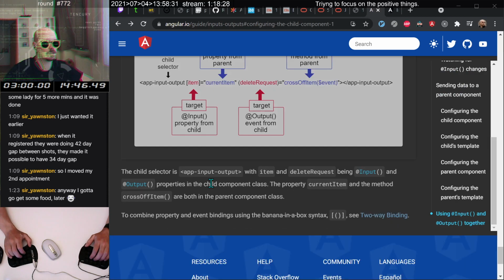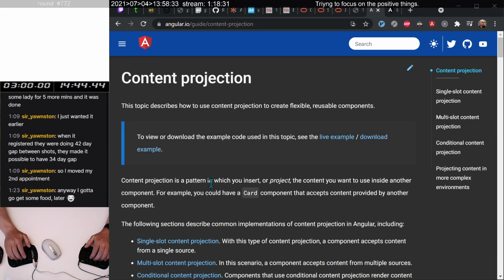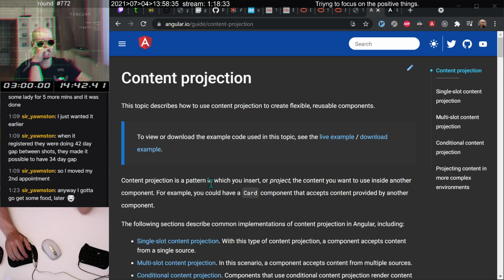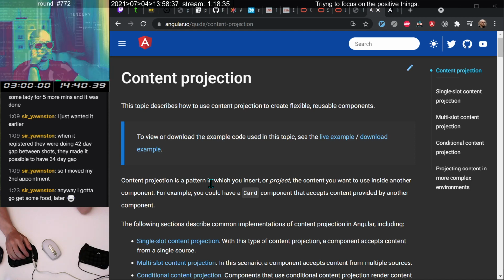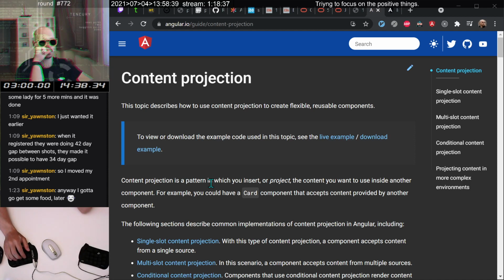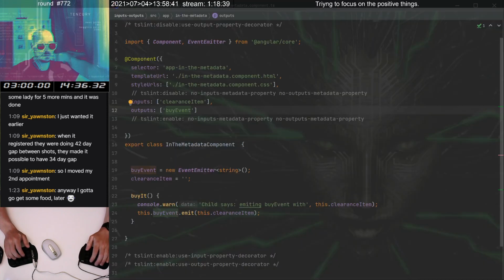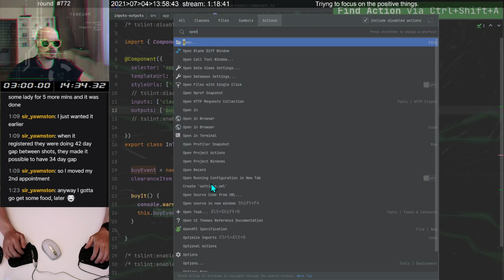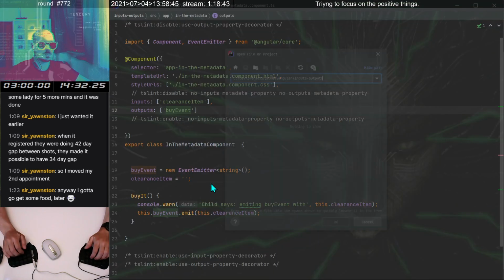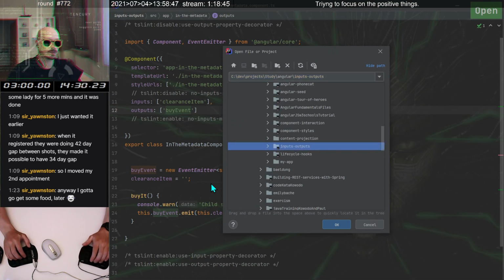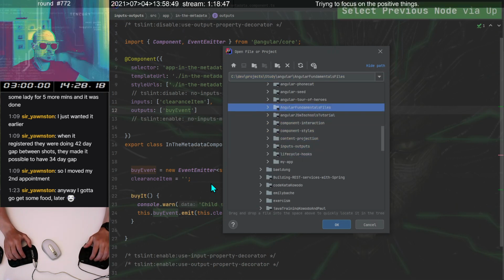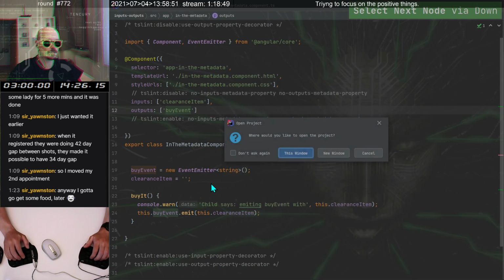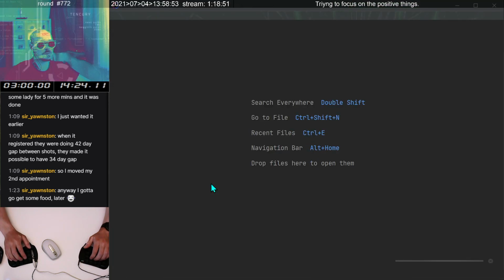And now we have the content projection. I did download the stuff, right? What is content projection?